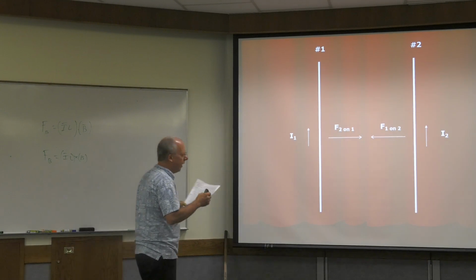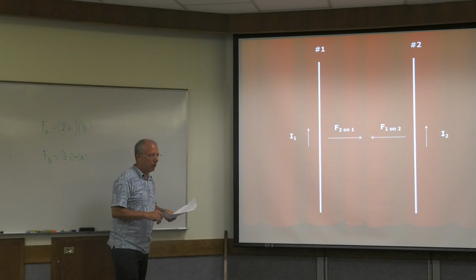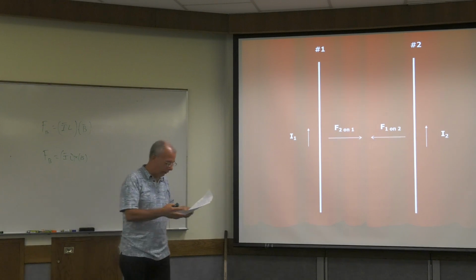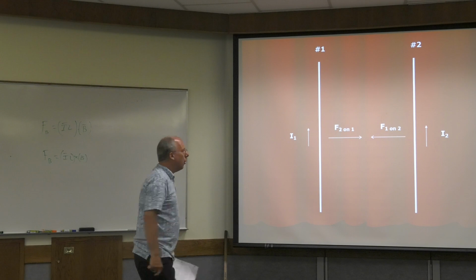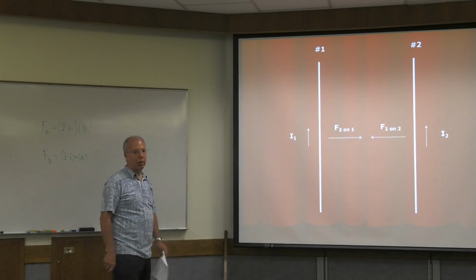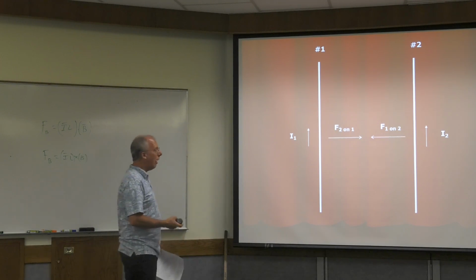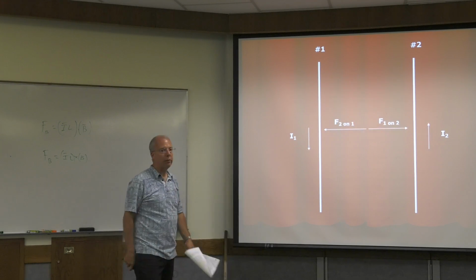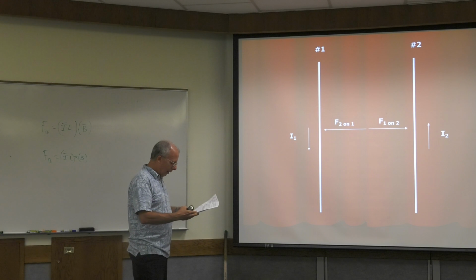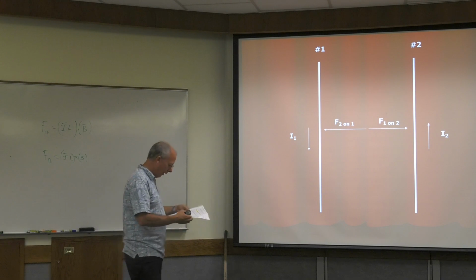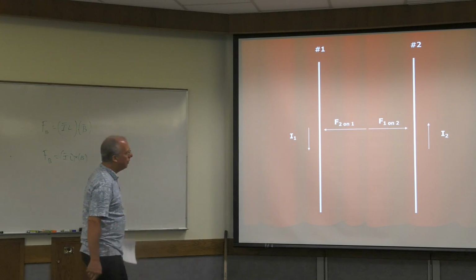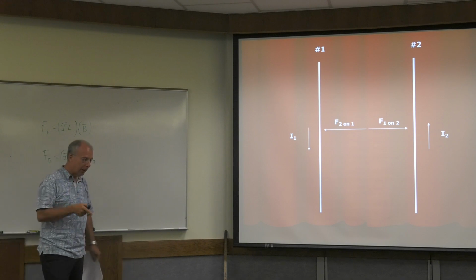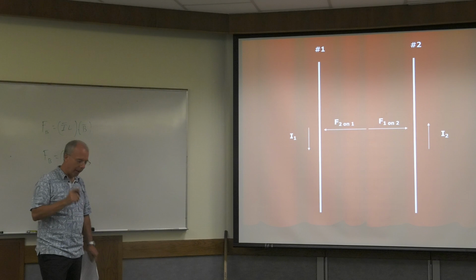Okay? So we say that parallel currents attract. It's easiest that way, right? Parallel currents attract. So what do you think is going to happen with anti-parallel currents? If parallel currents attract, what are anti-parallel currents going to do? Repel. And you can figure that out on your own. Okay. So there you go. Remember, parallel currents attract, anti-parallel currents repel.